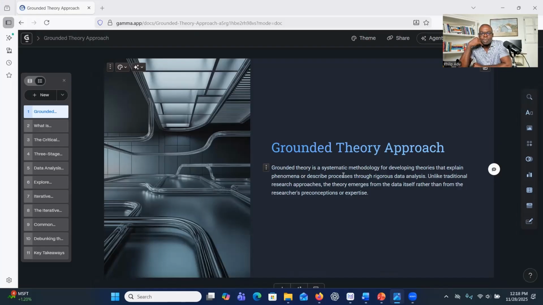Back to the topic, grounded theory approach. Think about grounded theory approach as the way of collecting and analyzing your data with the main goal of developing a theory to explain something. So let's say you want to focus on burnout and you want to develop a theory to explain how people experience burnout. You can use grounded theory. So whenever you want to develop a model or a theory or an explanation to help you understand or help you explain something that you are focusing on to your audience, grounded theory approach will be the best.